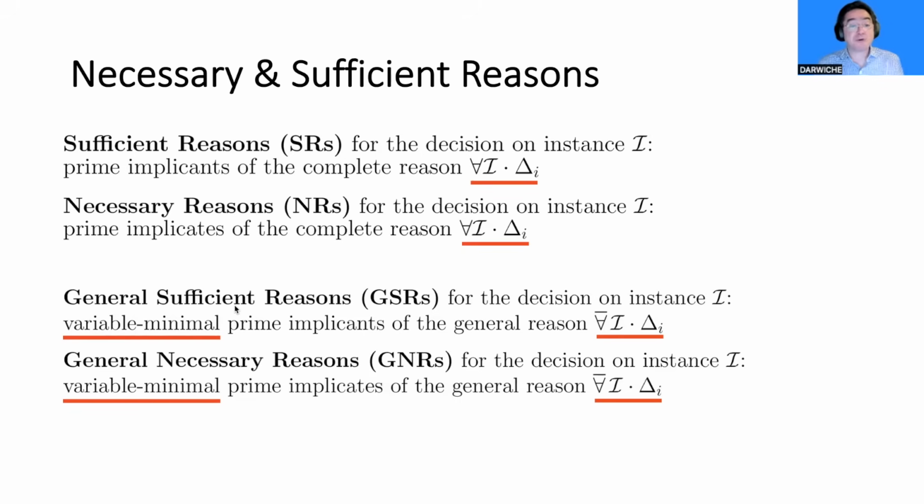And again, the paper on the archive that just came up a couple of months ago, 2-3 months ago, has an extensive discussion on this variable minimality condition. And just to make sure, these standard notions that have dozens of papers dedicated to them, the explanations in this case are simple terms: conjunction of states, in this case simple clauses, disjunction of states. Now we're working with general terms and general clauses.